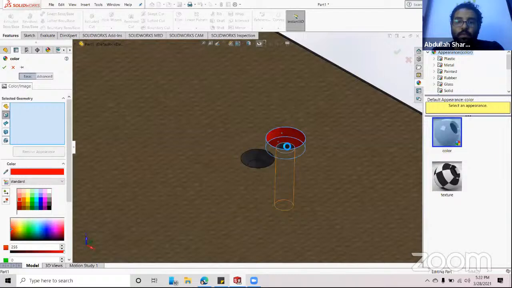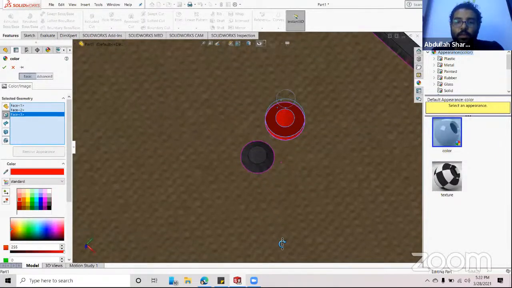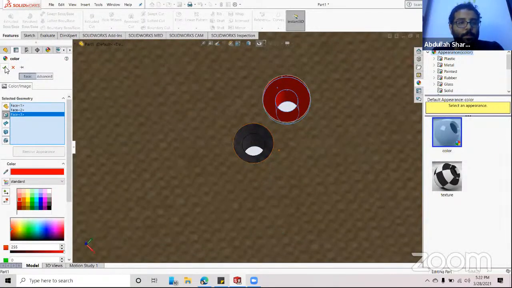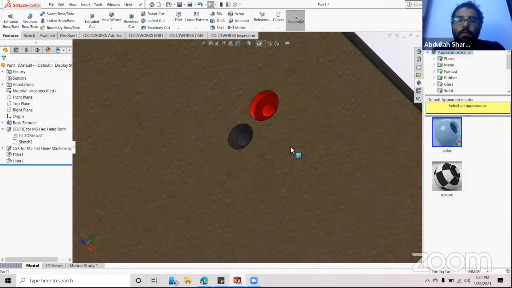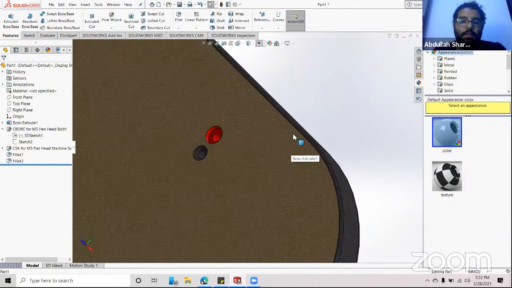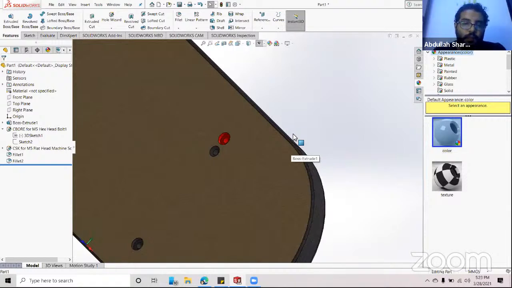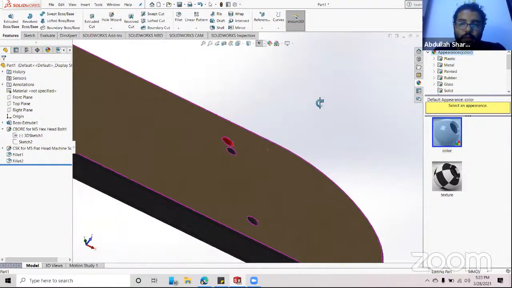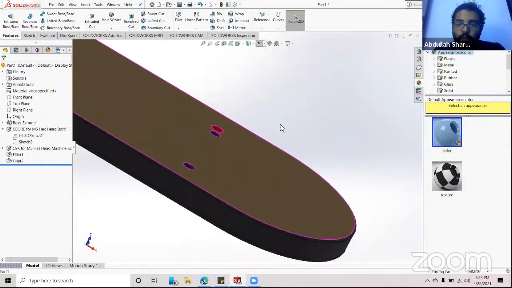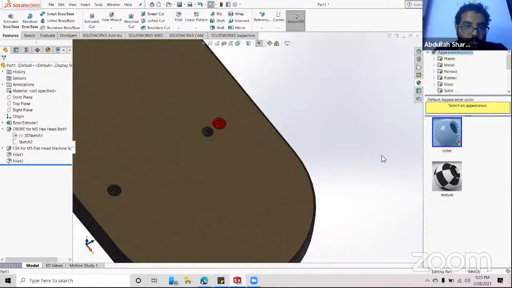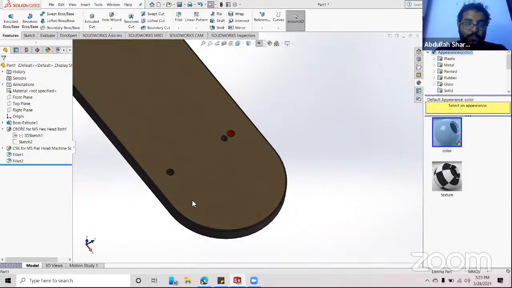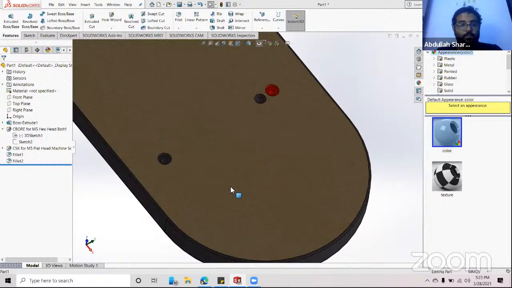This surface also, this surface, as you can see here. So all clear for changing the colors for the objects and for the surfaces. If something is not clear, please let me know. All clear, okay.